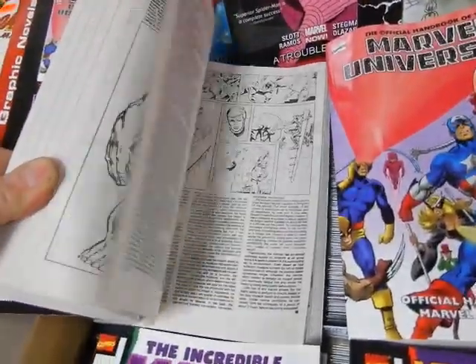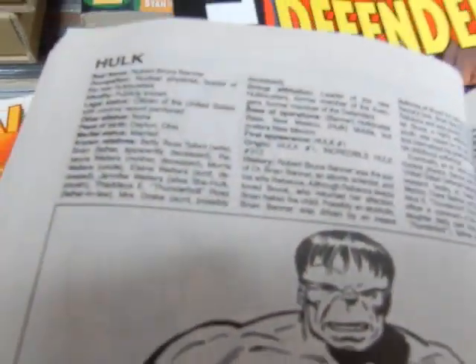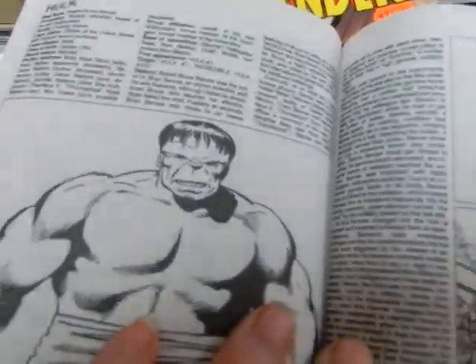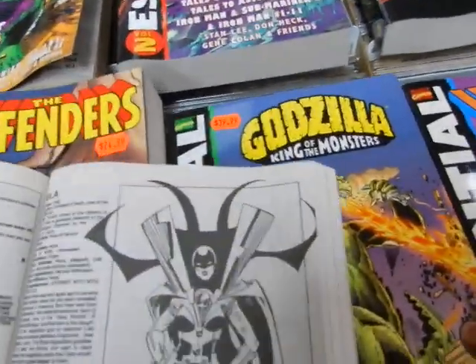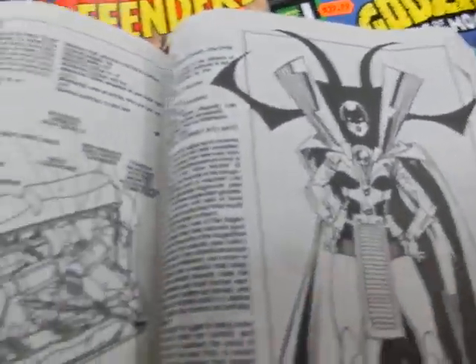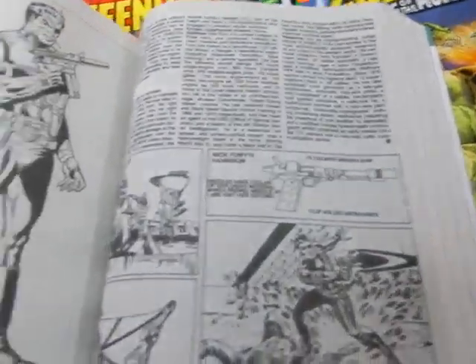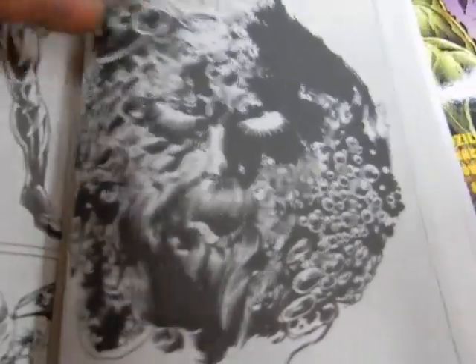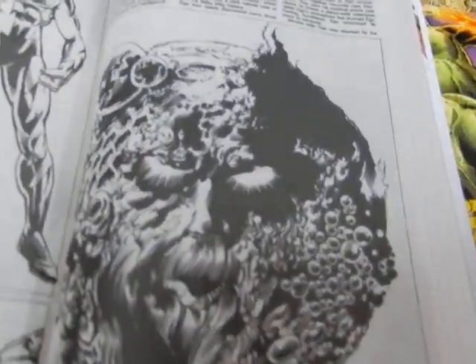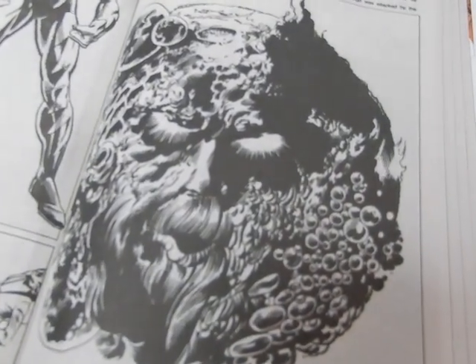The Official Handbook of the Marvel Universe — great reference books for these characters. Did you ever want to know exactly the Hulk's real name, his legal identity, other aliases, place of birth? Dayton, Ohio — did you know he was born in Dayton, Ohio? It talks about his family. You've got Hela as drawn by Walt Simonson, you got the Hawkeye Sky-Cycle — you can build your own Sky-Cycle. Got Nick Fury, there's Ego the Living Planet as not seen in the Guardians of the Galaxy movie, because Hollywood is embarrassed that they have to do comic book movies.